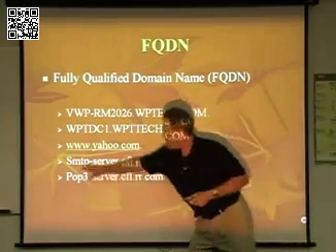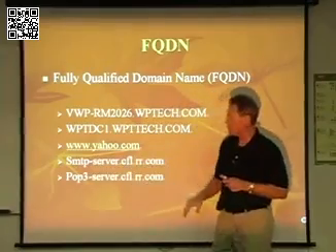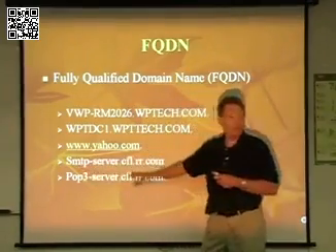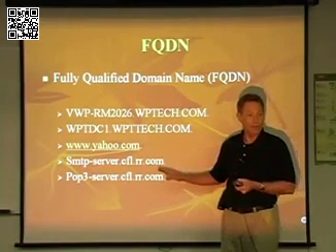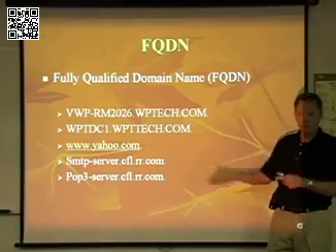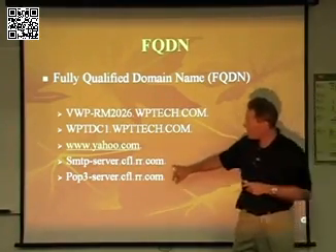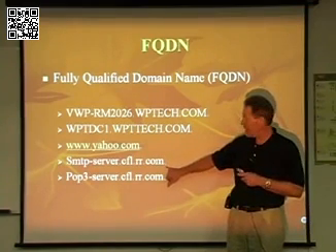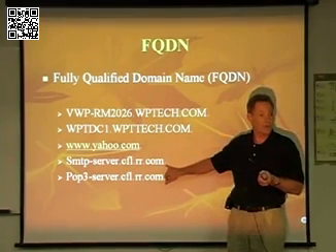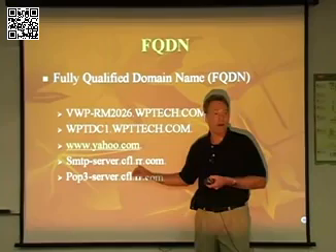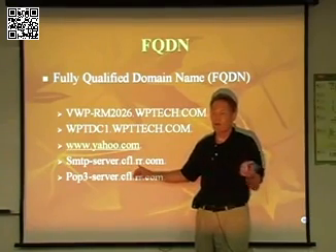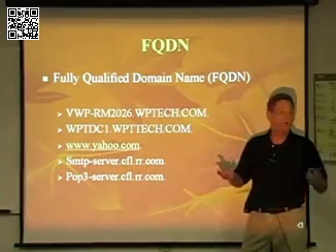One other one I want to point out here is the SMTP server. This is actually a fully qualified domain name of a mail server for Bright House. And we know that Bright House used to be called Roadrunner. So if we look at this, again, this fully qualified domain name has a dot, which is the root servers. We know the root servers know where the COM servers are. COM servers know where the RR servers are. RR probably stands for Roadrunner, okay?